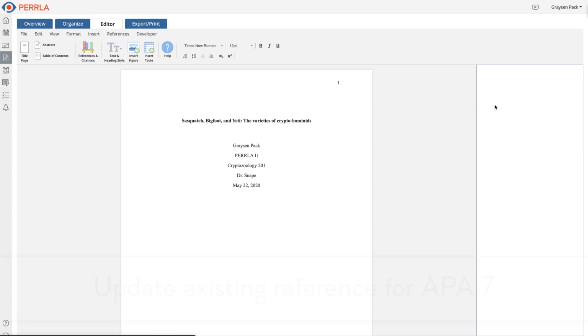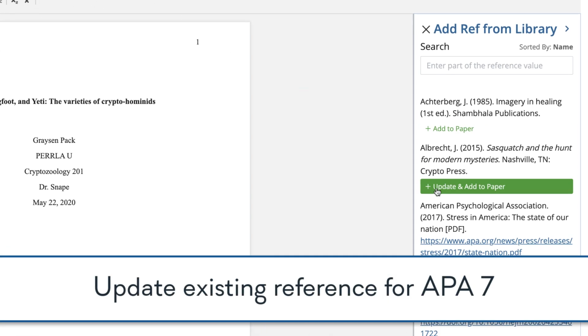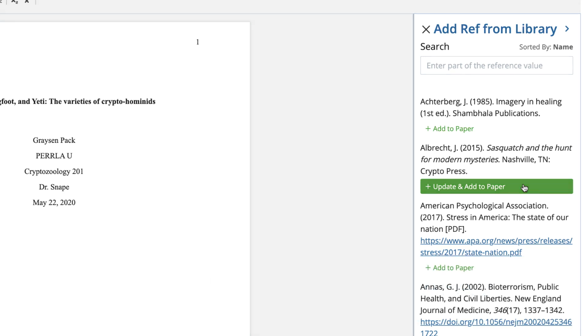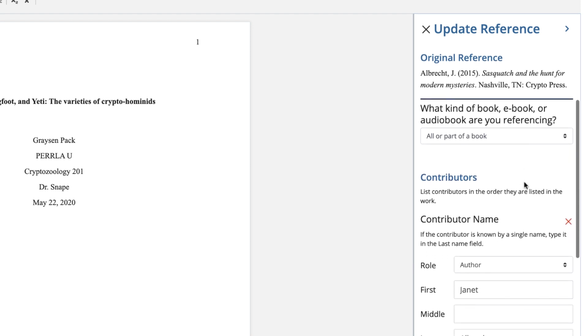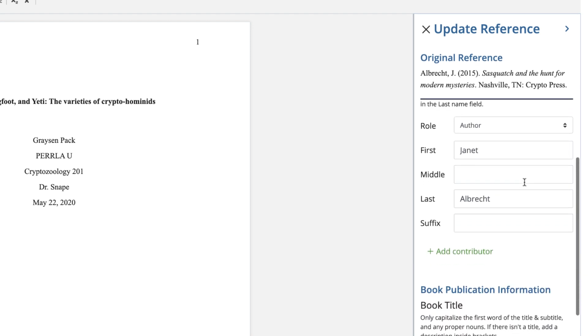References and citations. To start off, you can reuse references that you've created for your APA 6th edition papers. And as you add these older references to your new APA 7th edition papers, we'll walk you through the conversion process, which is really just making sure the information is filled in correctly in the form. As you do that, you may notice that we've completely rebuilt the reference engine for the APA 7th edition to be much faster and simpler.